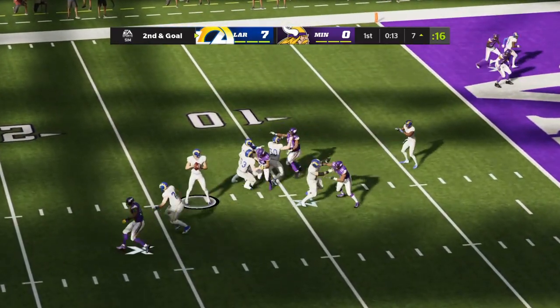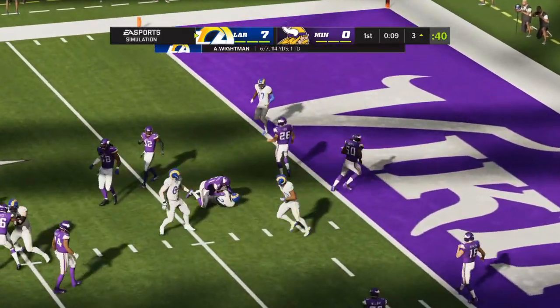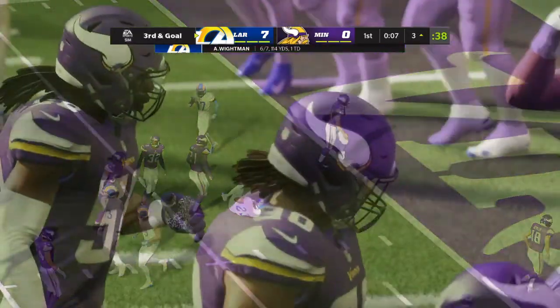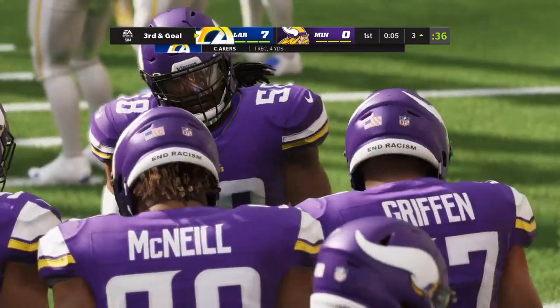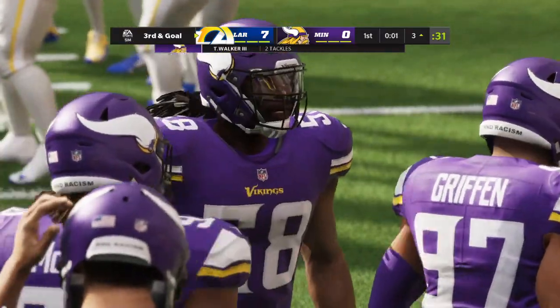They'll look to throw. Looking underneath, he's got Akers. And he'll be brought down here at the 3-yard line. That time the completion goes for 4 yards, and we're set up with a 3rd and goal.